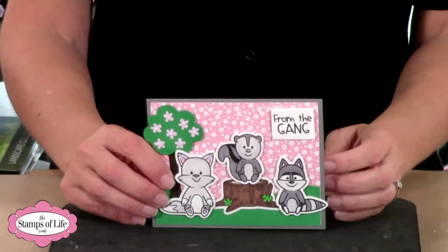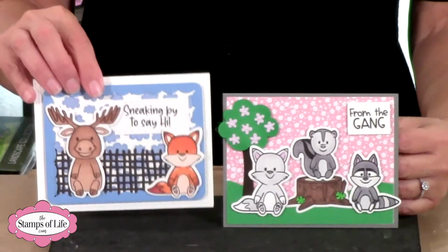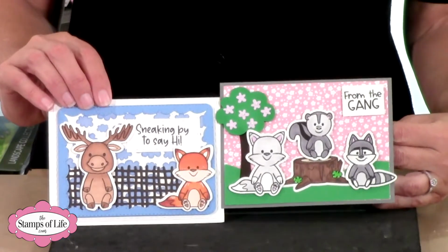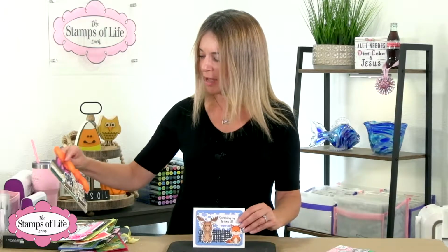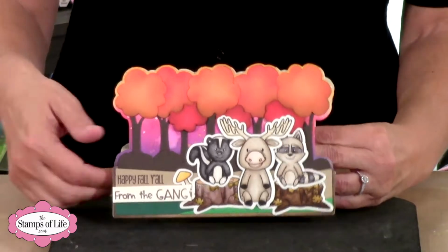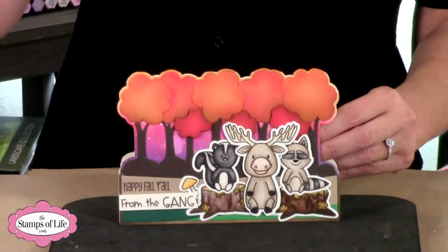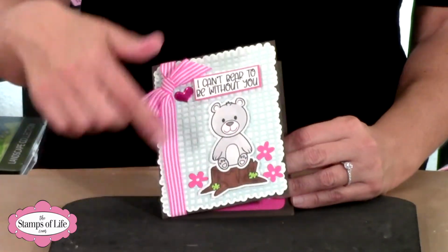Then we released our cute little woodland guys, and they're so absolutely adorable. Woodland to stamp. And look, we even added some friends as well. So adorable, so fun. There are all these cute little animals, that cute little moose. Oh, and that burlap background that I just love. We also released this amazing 5x7 wood scene background. Isn't that gorgeous? I love those orange trees, the color I just love. Here's a cute little bear. Absolutely love him. Love that burlap background.